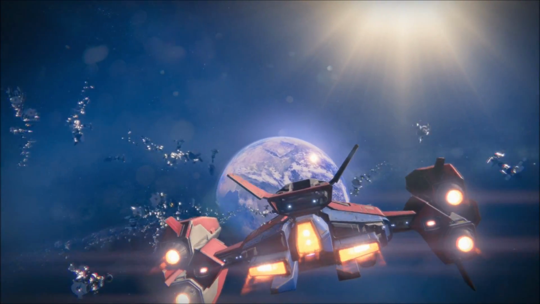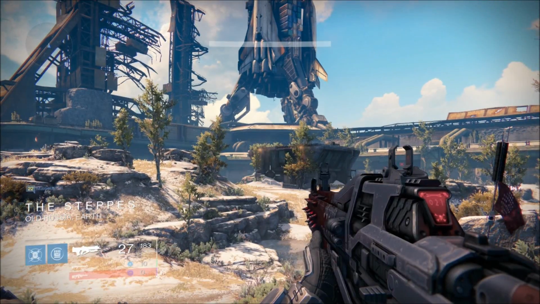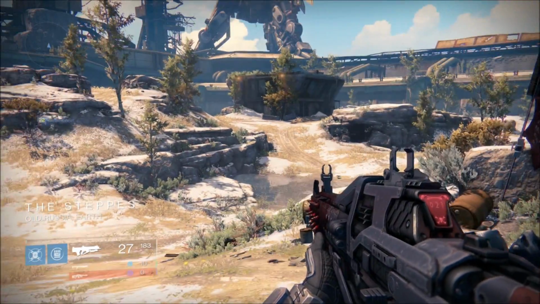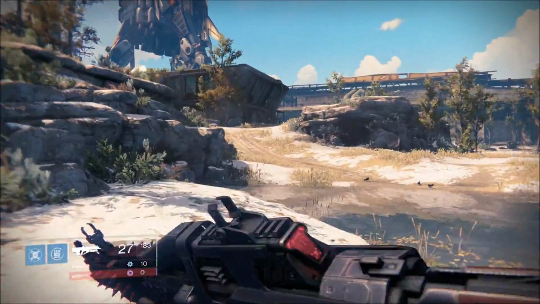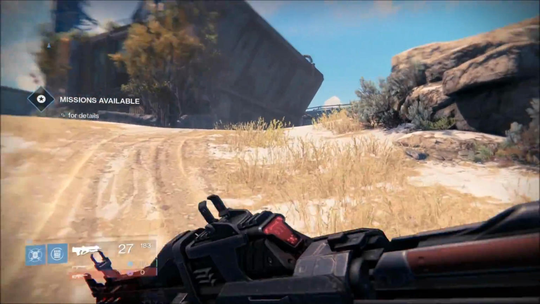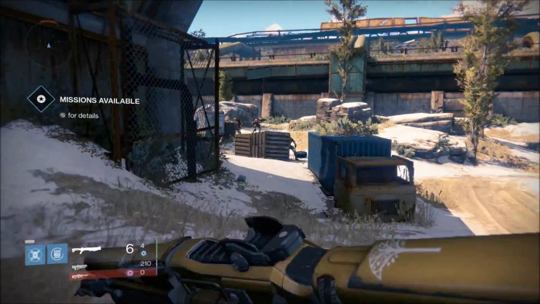If you guys were not aware, the new patch 1.1.1 has gone live. It is Wednesday, February 25th, and Bungie has just updated on their website that the new patch is now live. So what does this mean? Well, there's some weapon changes and some other changes they put in the game, and we're going to go over all of them here. The patch actually has been live for a little while.